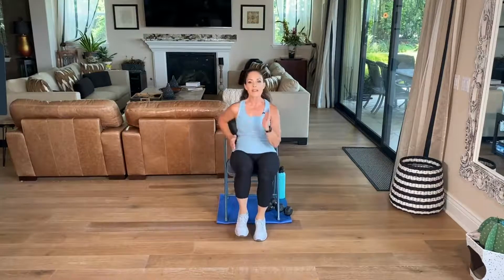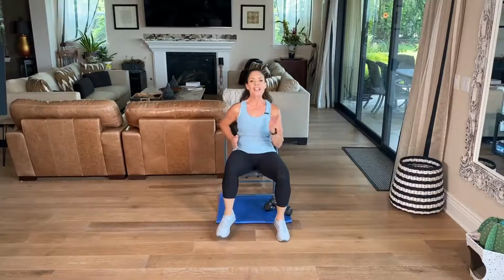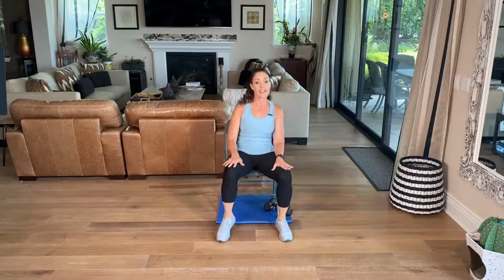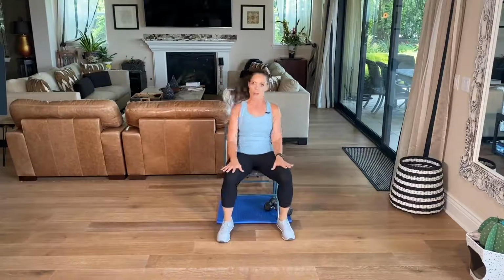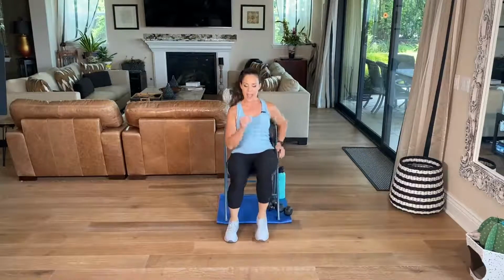Open up your legs a little bit wider, kind of in a V position. Place your hands on your legs and press down ever so gently. This is going to create a little tension in the hips. Now notice my body, I'm rocking side to side, but my hips are firmly planted in the chair. Back to center, march, and add the arms.